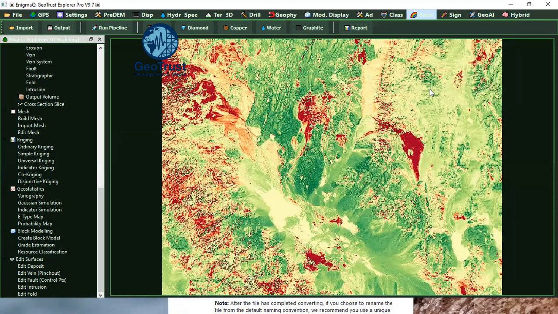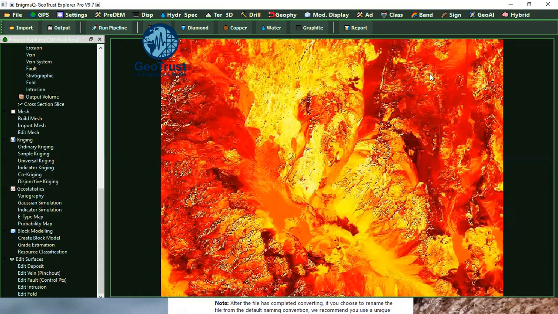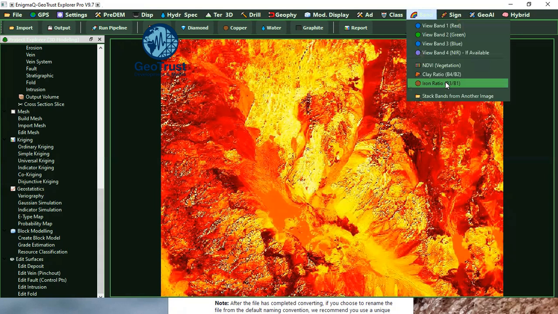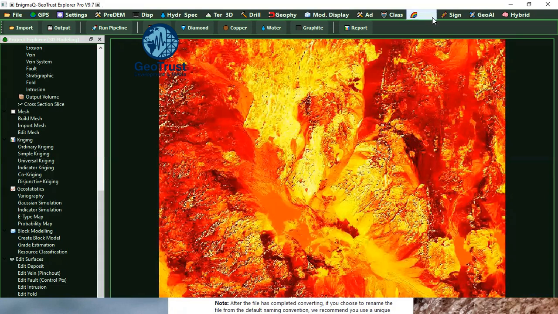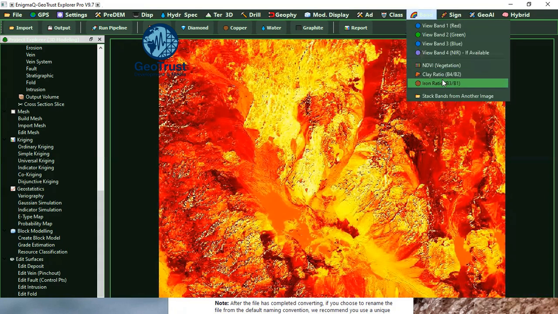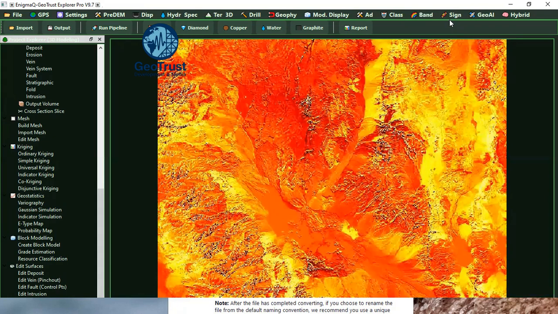This is an image of the clay ratio, and this is the iron ratio here.